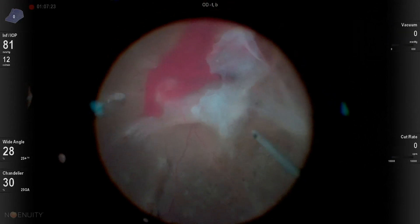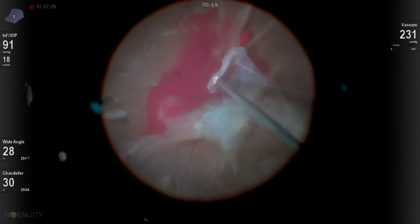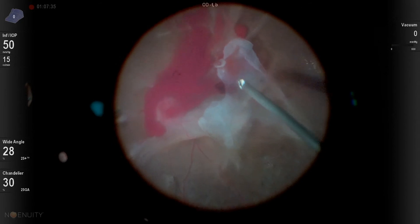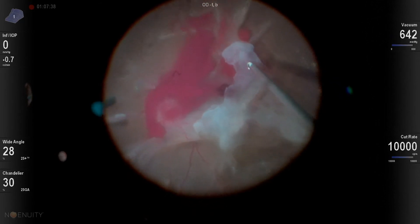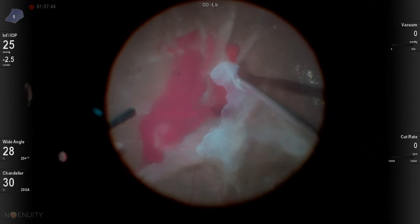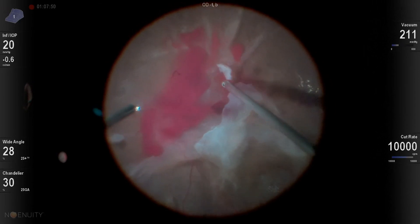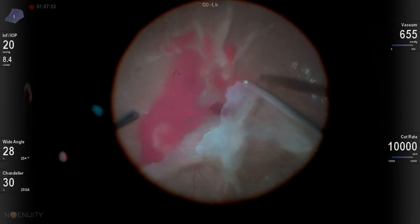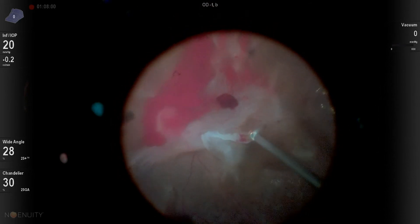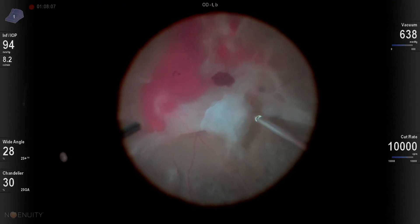When I pulled that up, I could actually see that there was space between this fibrotic plaque and the underlying retina — and I want to find those areas of space. Here I'm using my cutter as a forcep. The nice thing about this is that it will release before it pulls and tears the retina in all likelihood. I'm using a forehanded technique and also a backhanded technique where I'm moving the cutter backwards over the fibrotic plaque. I know there's space there because when I lifted up that fibrotic tissue I could see room underneath. Now I find this crevice that I can go through and segment.